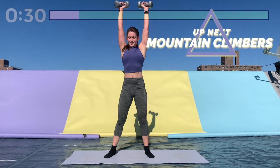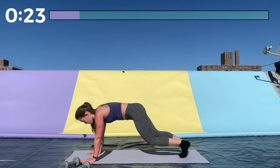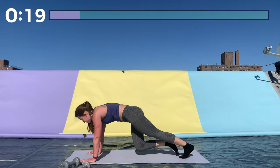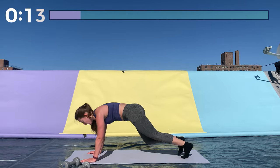And moving straight into the mountain climbers from here, 30 seconds. Keep your shoulders directly over your wrists. Don't move them too far backwards. Center your weight and go at your own pace. Try to take deep breaths in and out.